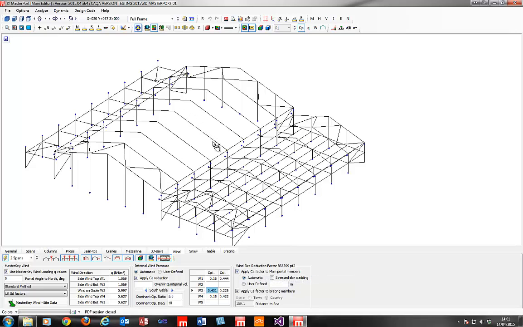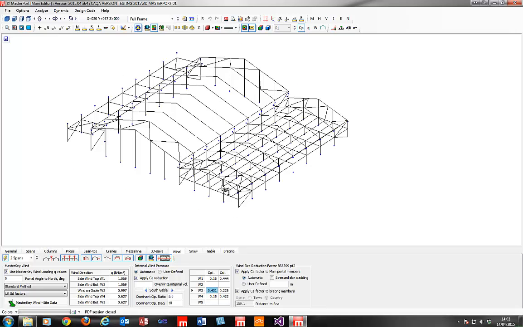That in itself does not constitute additional loading cases being generated, because we are simply locally reducing the wind on these portal members by a size reduction factor on the external pressure coefficient. So it's a slightly different way of looking at size reduction factors on members that are locally loaded by wind as opposed to members which are globally loaded by wind.